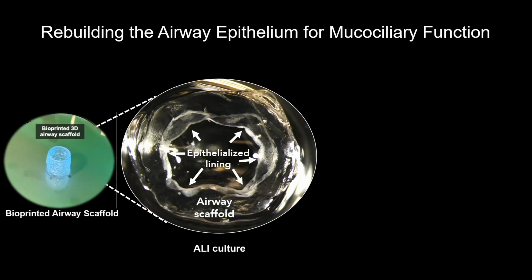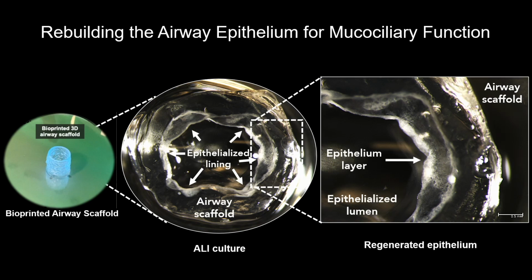With this fibroblast-rich scaffold in place, our next step was to rebuild the airway's inner surface, which is the epithelial lining responsible for mucociliary clearance. To do so, we seeded the inner lumen with primary airway epithelial cells from both CF and non-CF donors, respectively. After the cells attached and began spreading, we transitioned to air-liquid interface conditions, exposing the lumen to air to mimic the native airway environment and drive proper polarization and differentiation.